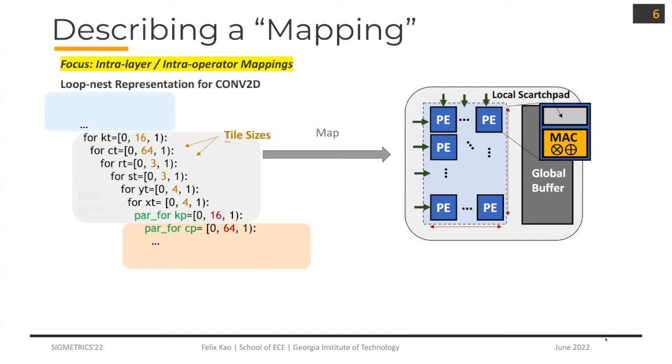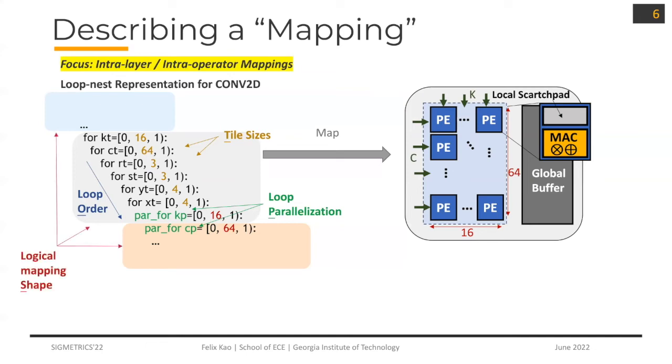Second, ordering. The order in which we fetch and execute a tile is also important because it will dictate which dimension we utilize the most. For example, with weight stationary, we essentially keep the weight at the outer loop and reuse the weight. Third, we have parallelism. We can choose to parallelize the compute across PEs, and which dimension we parallelize can dictate the PE utilization.